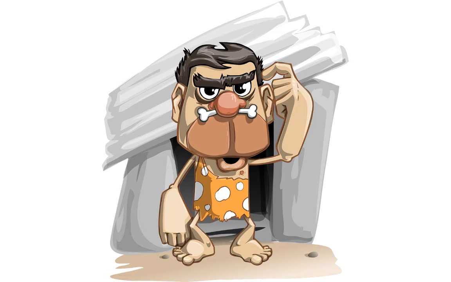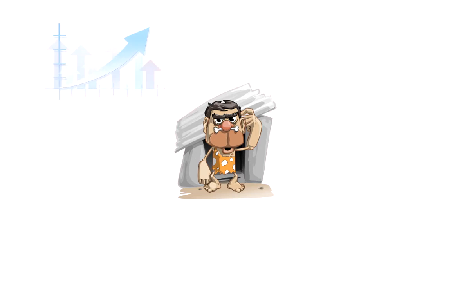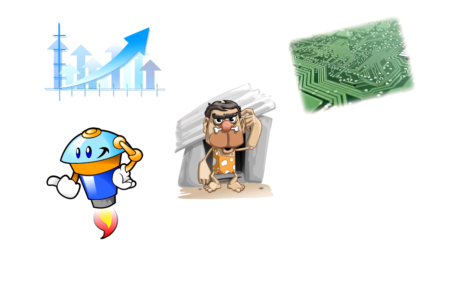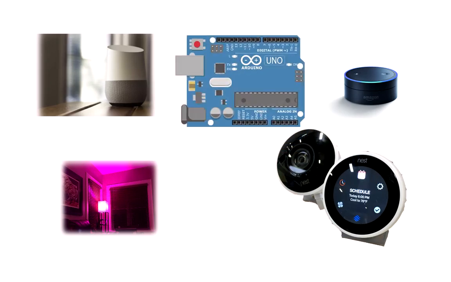Hello world, Mark again with SysManGeekSquad. Unless you live under a rock, you are slightly aware of the consumer-grade trend machine, which is automation in computing. Some household names are Google Home, Amazon Alexa, Philips Hue, and Nest with their smart home appliances. There's Arduino, Raspberry Pi, the list goes on.